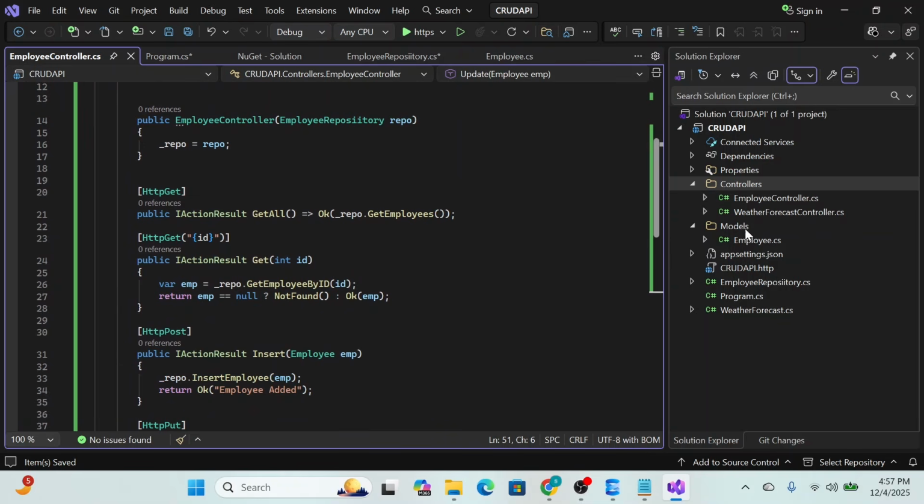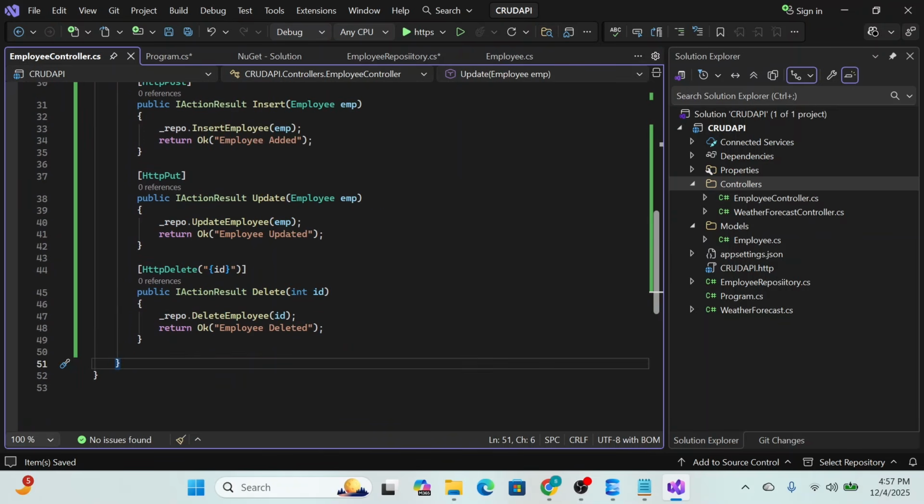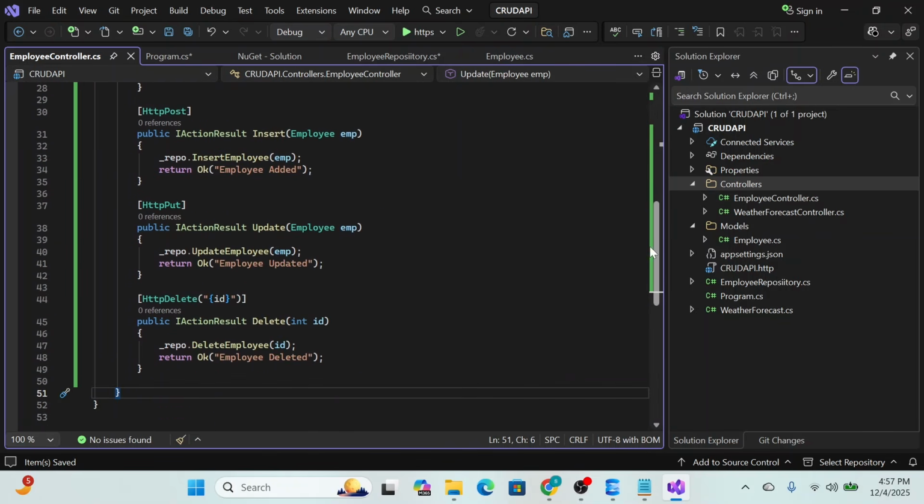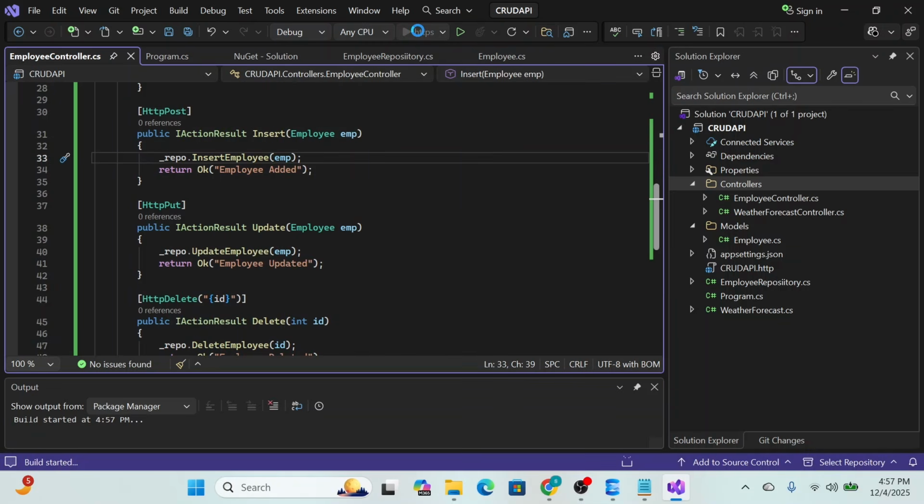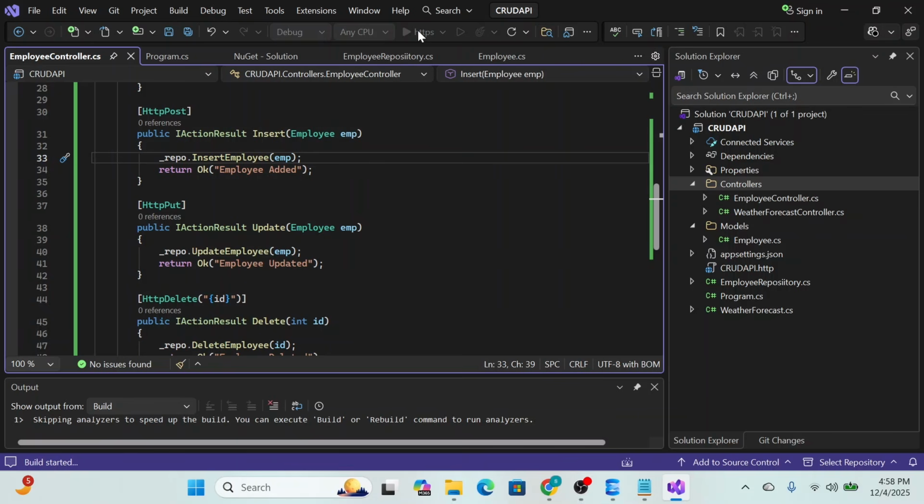Okay, so now we have created our project for API, and now we have to test this project. If we just save this project and run this project, you will see that the project on Kestrel server will be running.